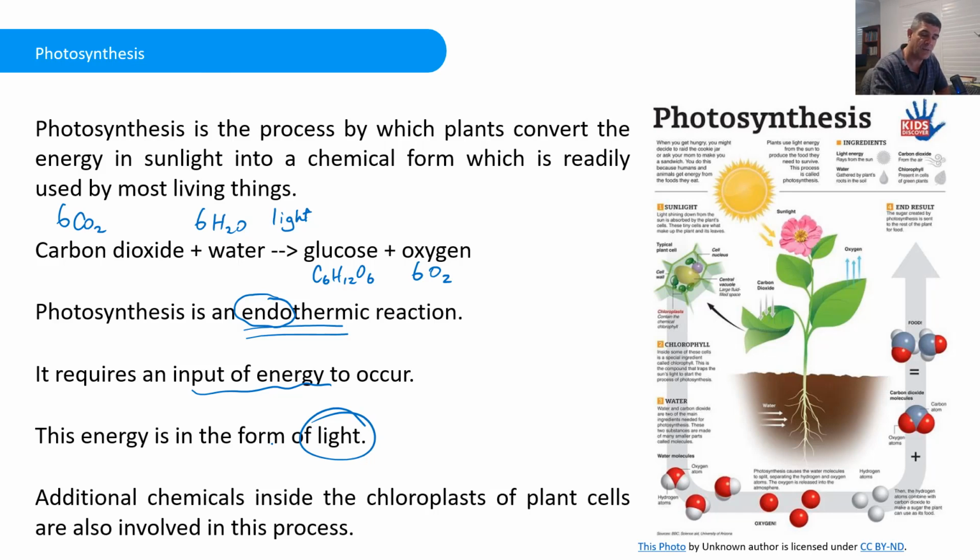Now, we write this as a general or overall equation, and it simplifies a lot of things by writing it in this form, because it's actually very complex processes. It has at its absolute minimum two different processes, one which occurs in the light and one which doesn't have to occur in the light, and that's called anything from the dark phase, the carbon fixing phase, a few different names for it. As I say, we'll look at them all in a little bit of detail later on in a future video. Suffice it to say, at this point, this is the process that allows us to take advantage of light energy and convert it into chemical energy.